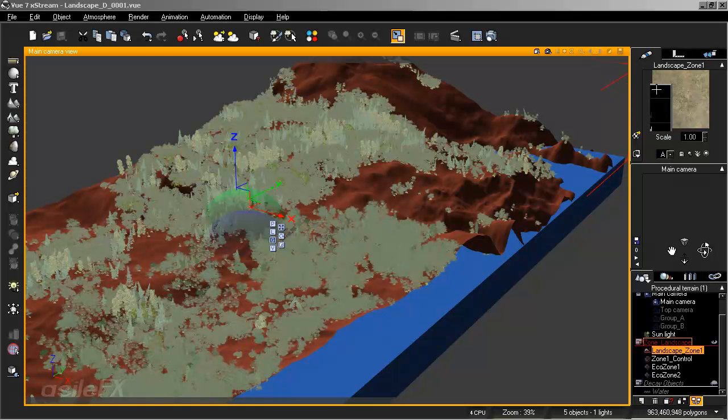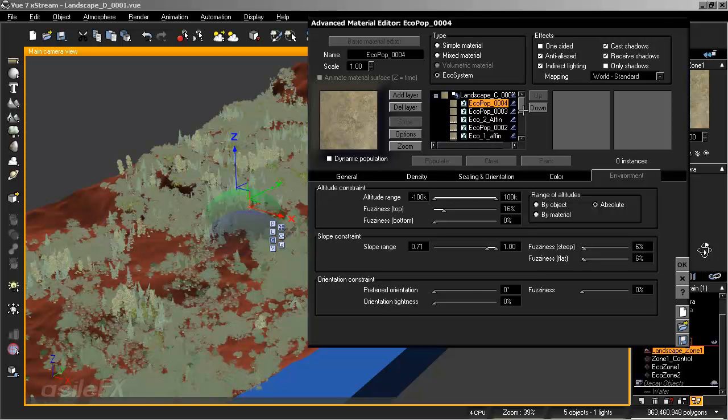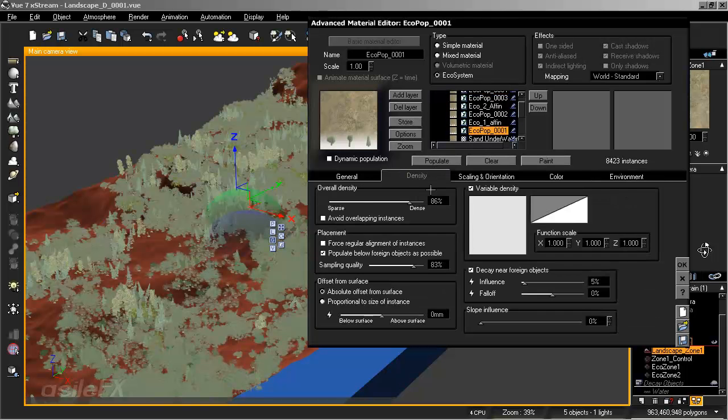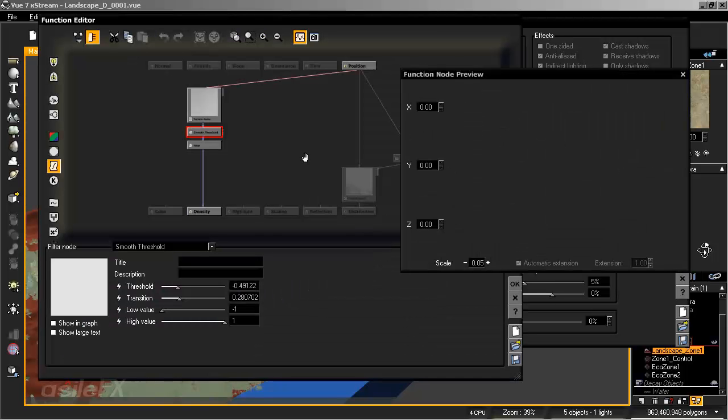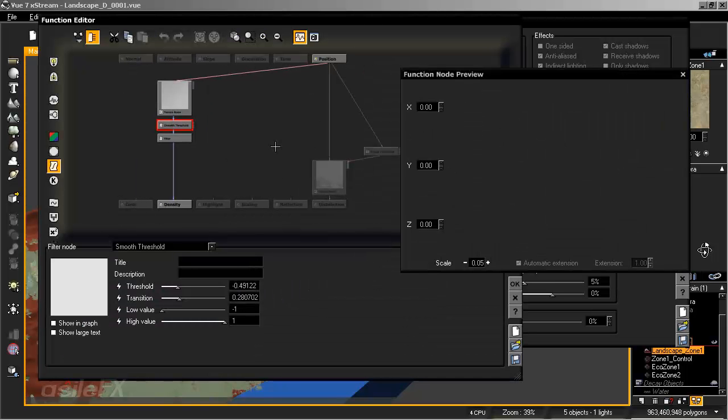If we edit the material, and let's go into EcoPop 1, the density, edit the function, I actually had the control for the ecozone still within the function, but because it wasn't connected to anything, it did remove it from the material.